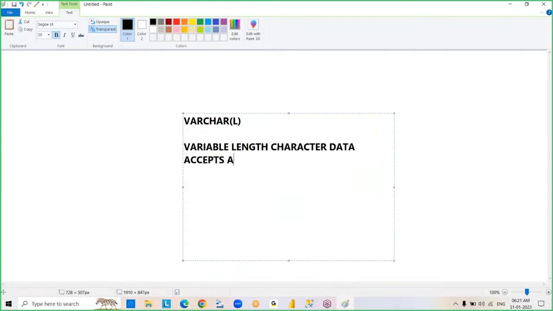It also accepts alphanumeric data. Alphanumeric means mixing of characters and numbers. Max size 8000 bytes. In the previous scenario we discussed fixed length character data. Even in that we can store a maximum of 8000 bytes. That is the max limit.